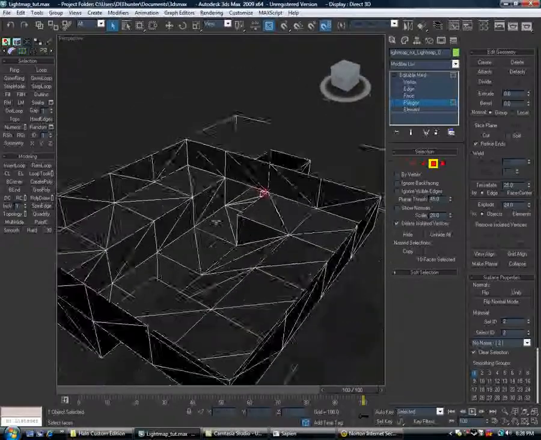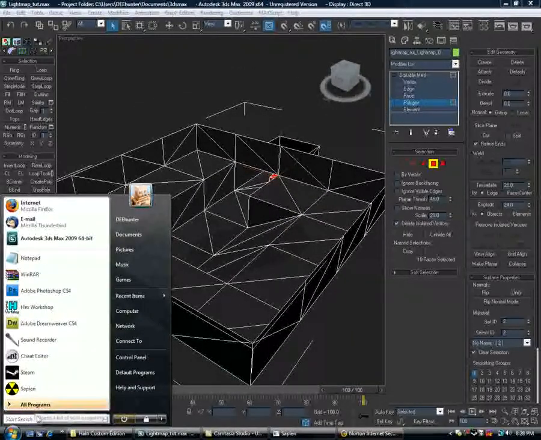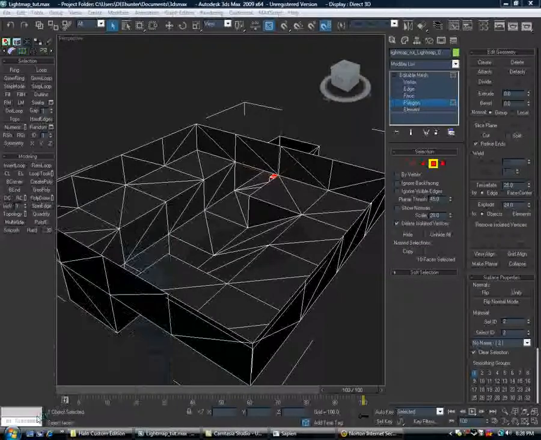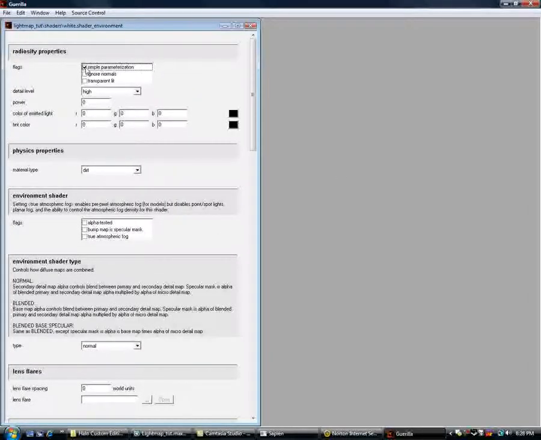Now I should point this out now. If you bake and your light maps are overlapping, then you can enable an option on your shader for your BSP called simple parameterization. This is something Master Elite pointed out and helped us when I was trying to bake for our high guy. See this checkbox here?